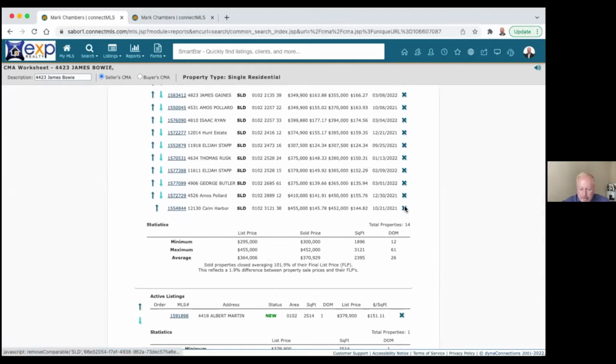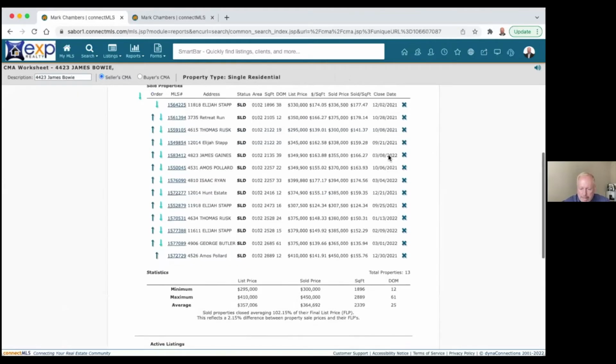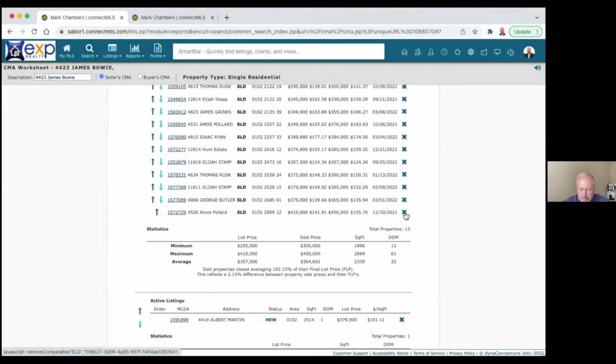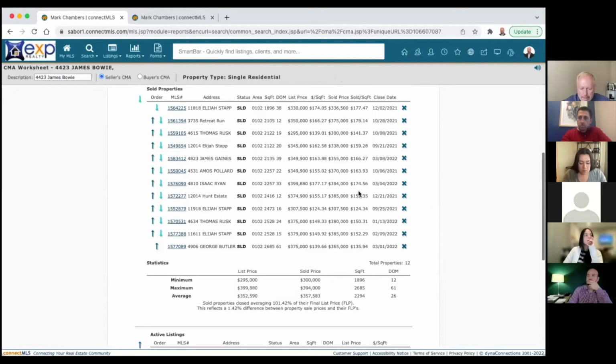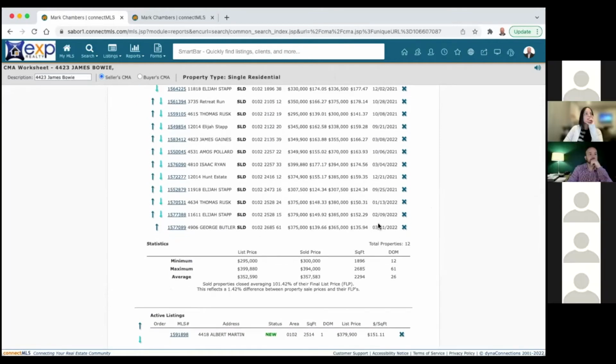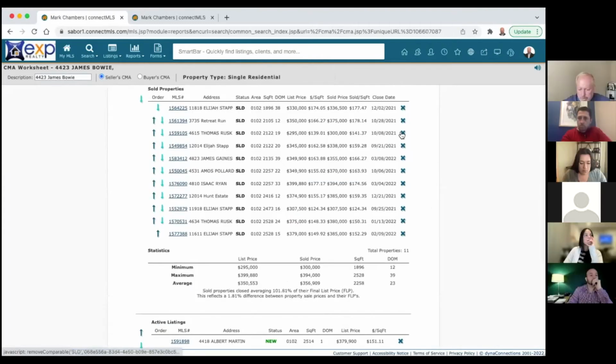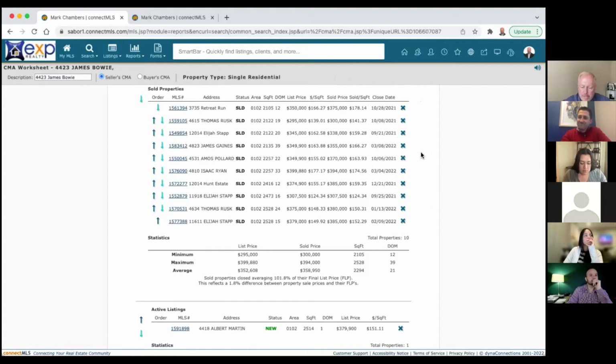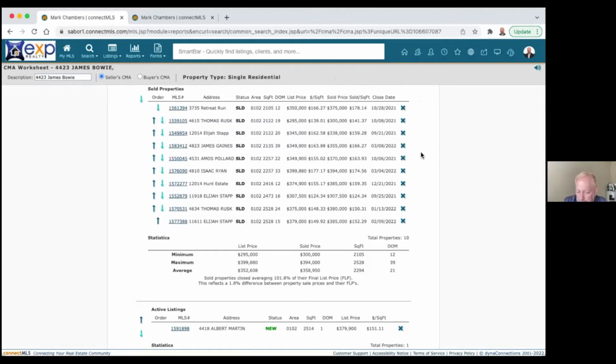Here's where they all start kind of lining up. But this is still a little bit bigger than what I need. This is still a little bit bigger than I need. This 2685 was pretty close, but it's still slightly larger. I'm going to pull it out, okay? And I'm going to pull out the small one. Now, everything that's on my screen is within 15% per square foot on either side. Still have a lot of comps. I might change to 10% on either side, but not yet.